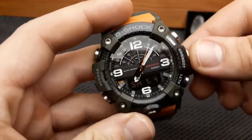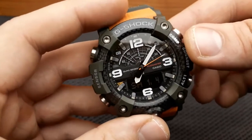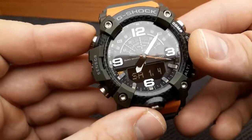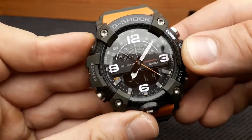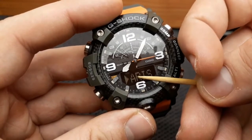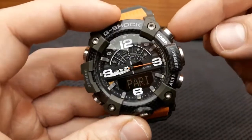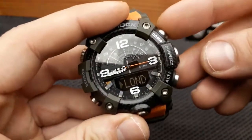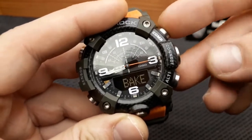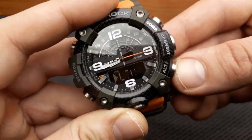Setting the time and date on this GG-B100 is done like this. In standard timekeeping mode, hold down the upper left button and watch the digital subdial, and it's flashing set, and this is my time zone. Currently it's set to Paris. To shift between the time zones or the home city, use the Comp and the Alti button. Shifting is done by pressing these buttons, and now I'm gonna get back to my time zone, and that's Paris, but you get the point.